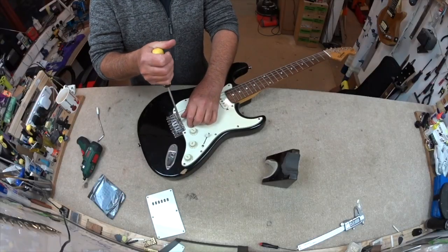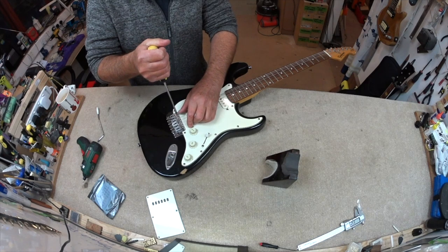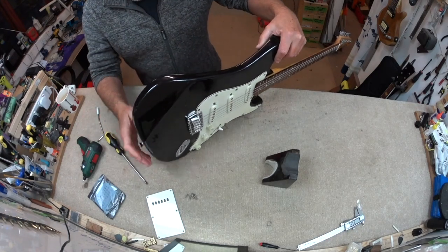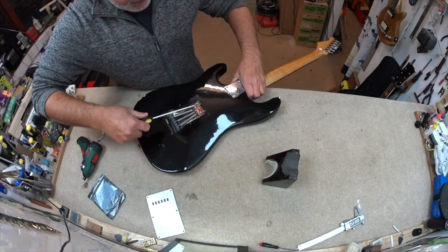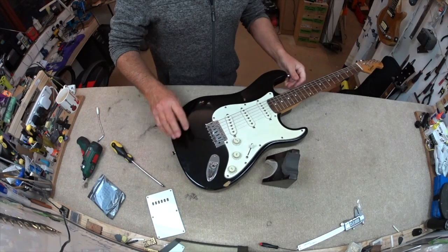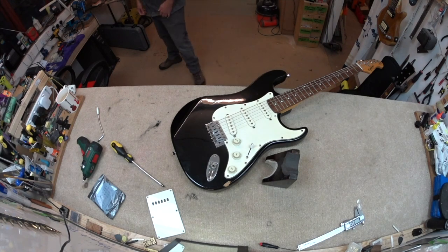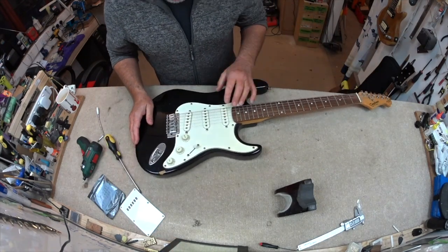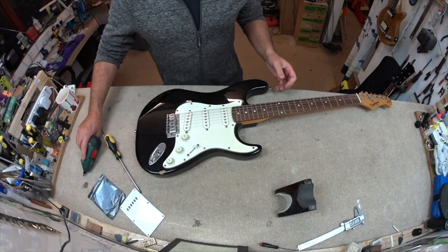So the key aspect in making a budget guitar play, if you have very little money, is to put the effort into, there you go, there's powder coming out of the tremolo hole, so God knows what that was. Yeah, so the key thing is to concentrate on the neck first of all, because it's where the playability of the guitar is or isn't, and the playability of the guitar will determine whether somebody will continue playing it or enjoy picking it up and playing it. If it's hard to play, and if it fights the player, then it will not be something they reach for.